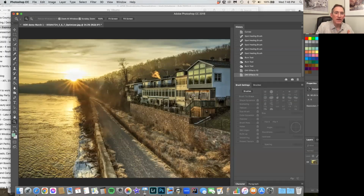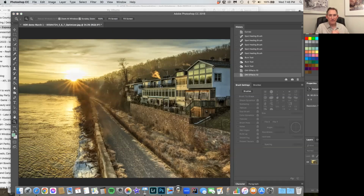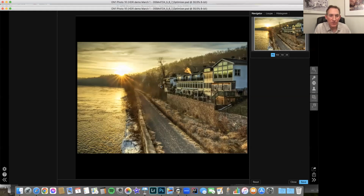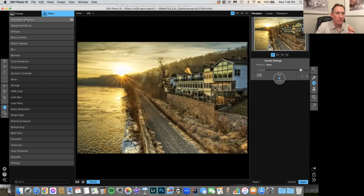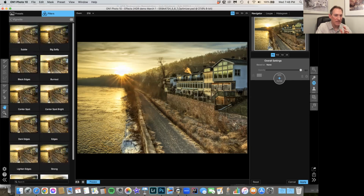And one other thing I sometimes do in OnOne, I'm going to go back to OnOne, is depending upon the image, if you want to sort of help guide the viewer into it, sometimes I'll create a vignette around it. And again, I reset that. Go back to my menu. Down here are vignettes. Each photo is so individual, but sometimes I find it helpful to add a vignette. So the one I use here is called Center Spot.